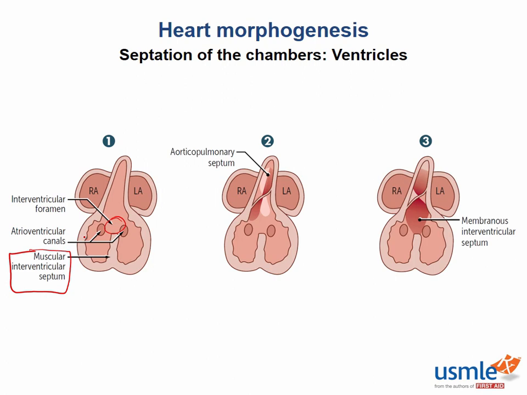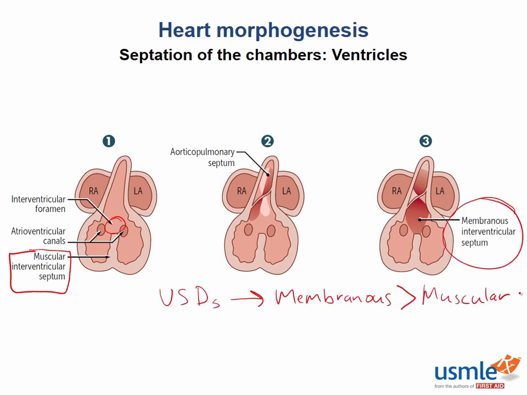Ventricular septal defects are the most common congenital cardiac defect, and a membranous defect is more common than a muscular defect. To help me remember this, I like to think that the muscle is stronger than the membrane, so it's more common to have a VSD through the membranous septum. So if you were to have a VSD, what type of shunt would this create? You've got it. After birth, you would see a left to right shunt across the ventricular septal defect.